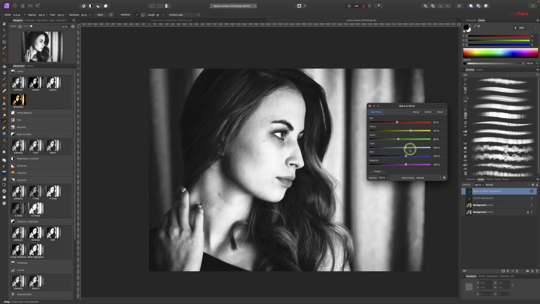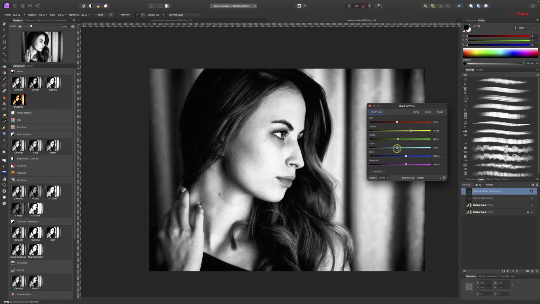I can make that. Oh, this looks nice. Okay. And this is basically non-existent in the original photo. Okay, the reds though. I don't want to make too much. This looks good.